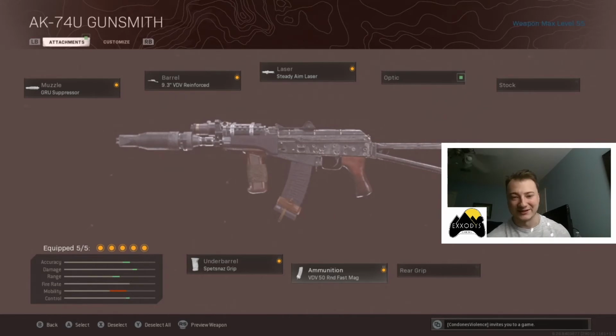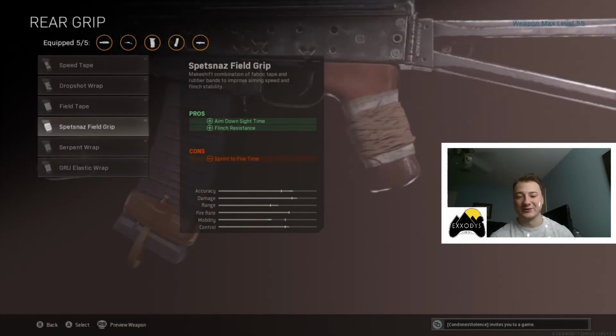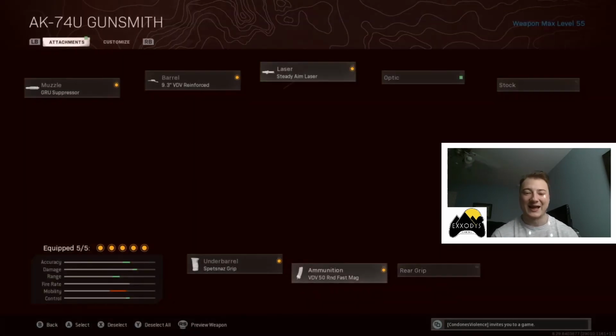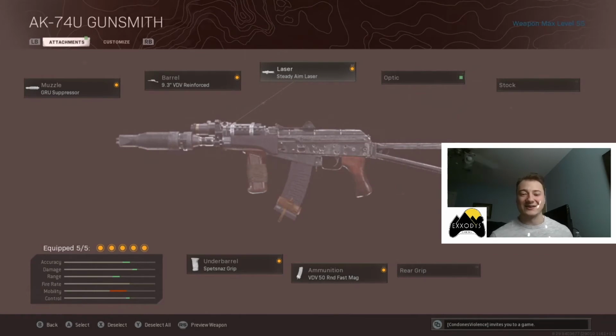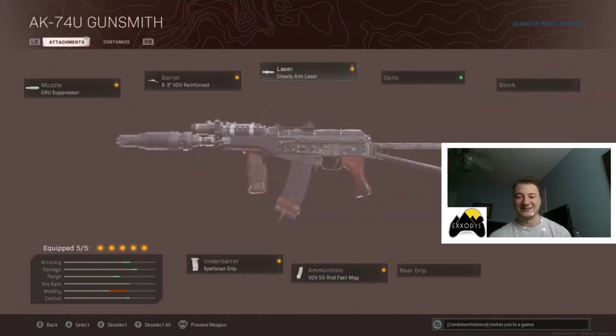Everybody just kind of roams together. And with this class, you could make the argument to use the Spetsnaz field grip to get that extra flinch resistance, but as we saw, there's not a lot of flinch resistance on submachine guns, especially up close. You're likely not going to have your screen shake a lot, and you're not going to have your weapon actually fall off the guy that you're trying to track. So I would recommend going with a steady aim laser instead.